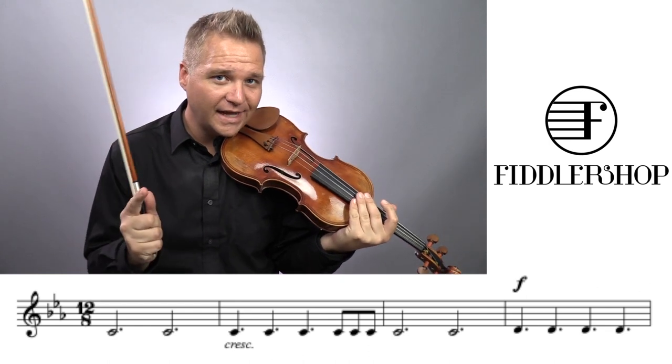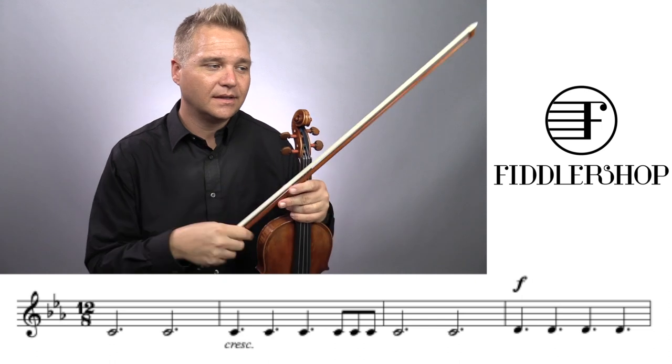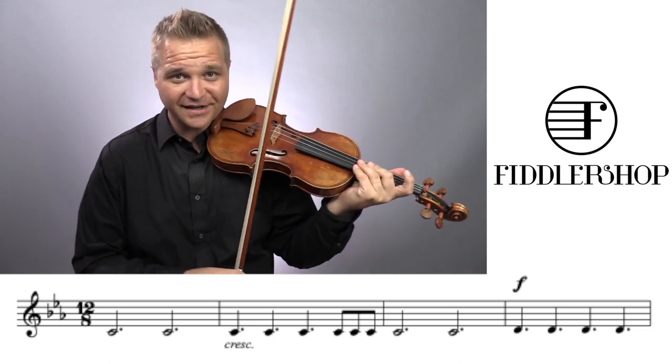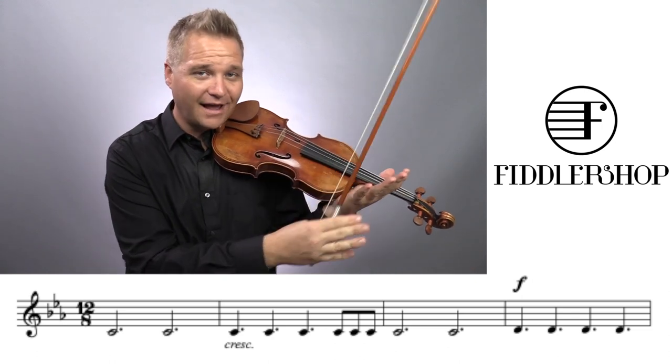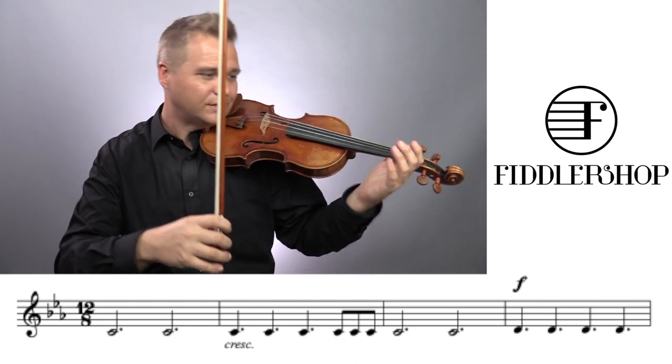What's going to be really challenging, and what's going to be very tempting, is to jump the gun, and instead of playing dotted half notes, to play these as quarter notes. So really resist that temptation.